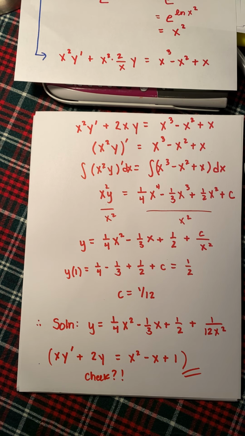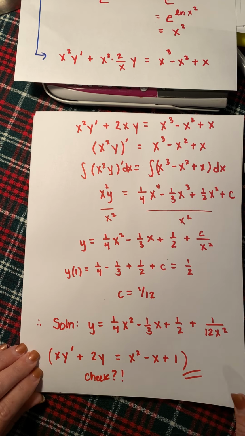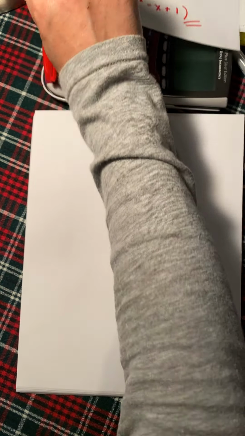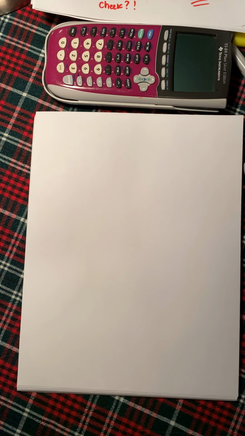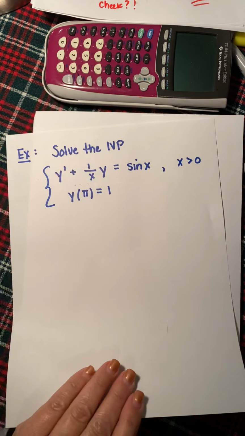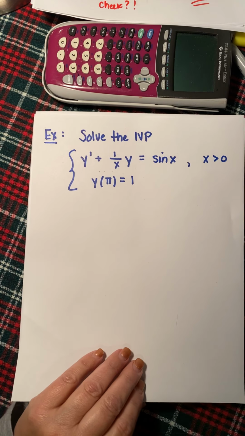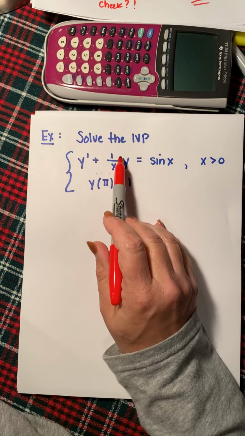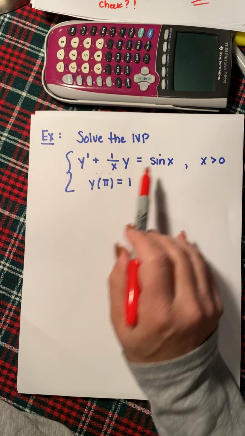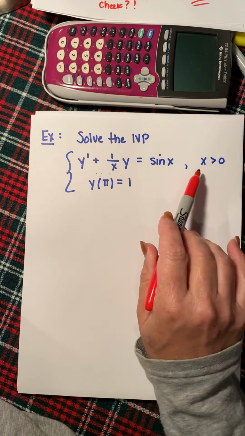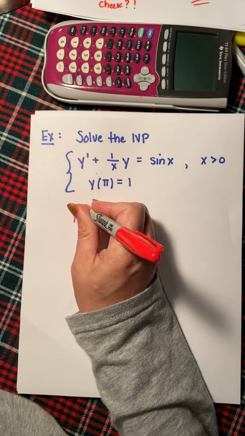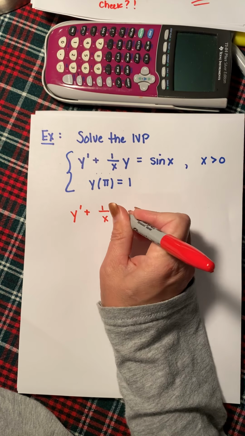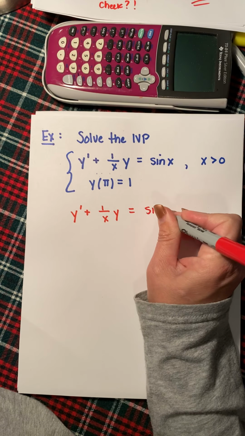Okay, I've got 2 more problems here, so let's see what we can do with these guys. Solving the differential equation is not hard. The hardest part is making sure that you're good and strong on your integration skills and your algebra skills. All right, here we have y prime plus 1 over x times y equals the sine of x. So this is already in a beautiful form for us. This is an initial value problem. We're given a condition, so our final answer will not have an arbitrary constant in it.